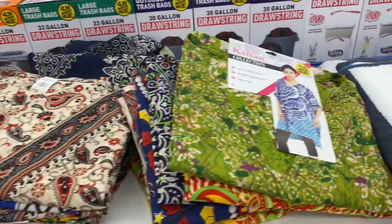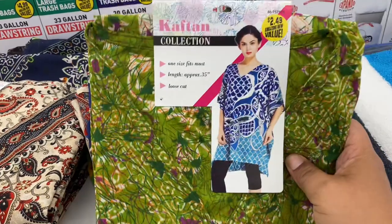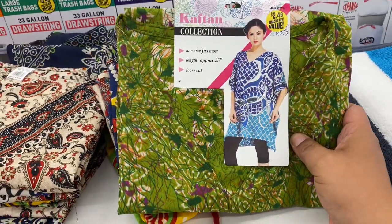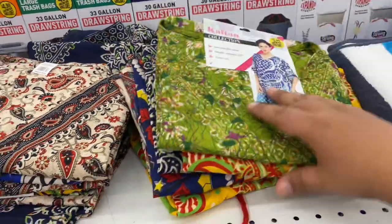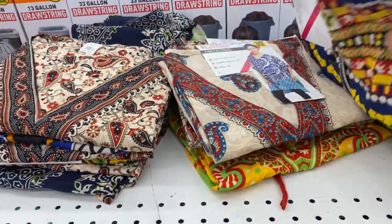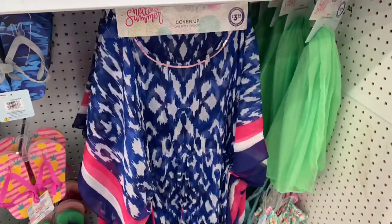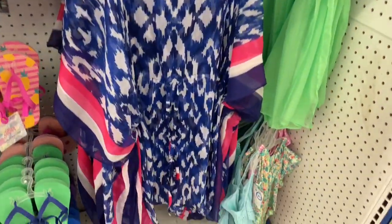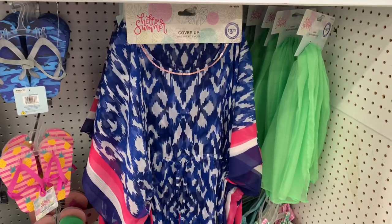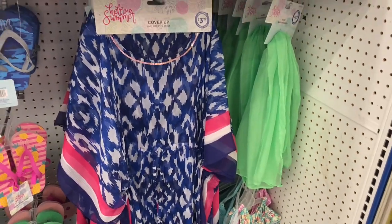Look what's back here at $1.99 — they have these cool little what I'd call mumus. I don't know if that's the actual name. One size fits most, and they do have different patterns, so be on the lookout. Pretty cool for $2.49. They have some down here as well so you can see what they look like. This one is $3.99, so just make sure you look at the prices.